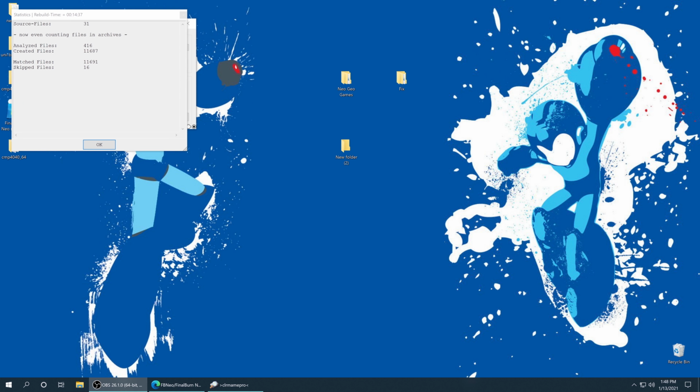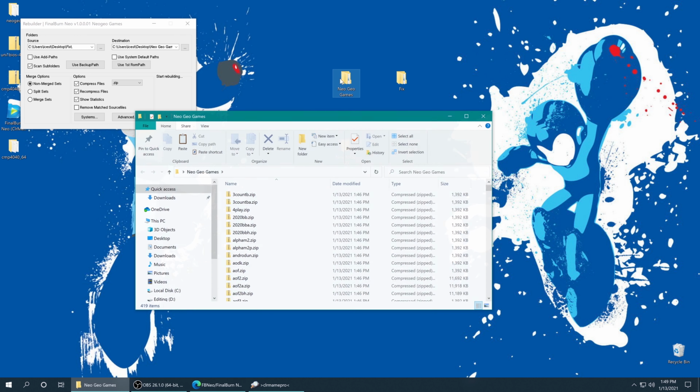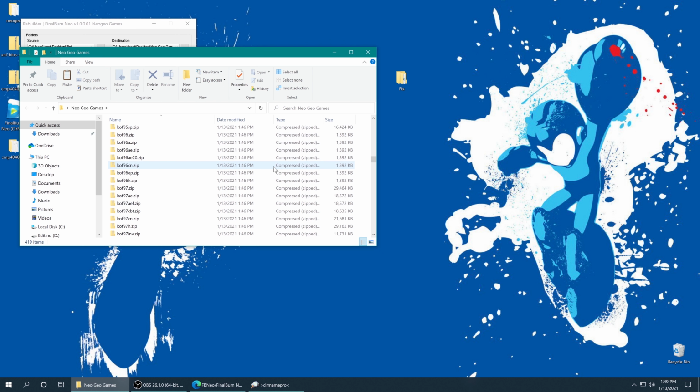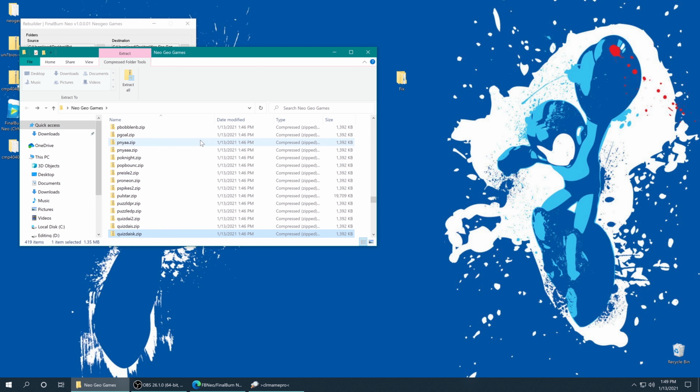And after it completes, you should see a rebuild time statistic thing show up. Just press OK on that. And we're going to have to do a little bit of cleanup here because when you go into your Neo Geo Games folder, you will see that it has made hundreds of files. And yeah, those aren't all games. Like, some of these just have the BIOS files in them. So they're not going to work.